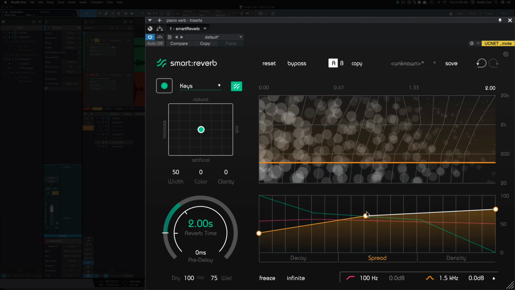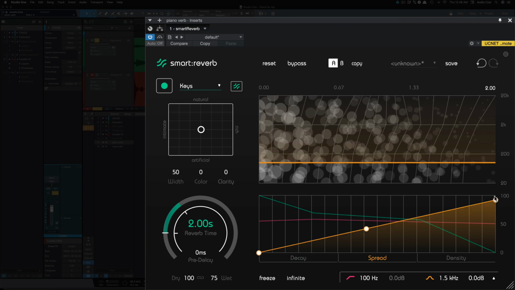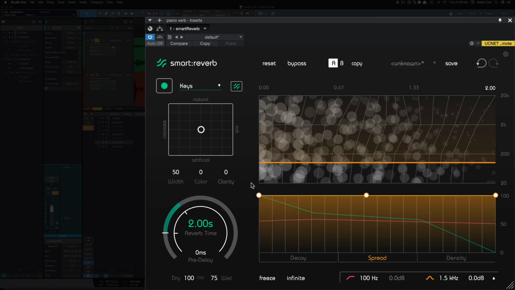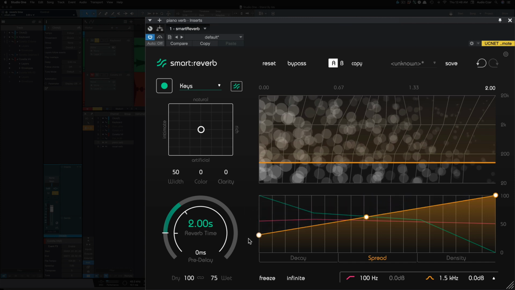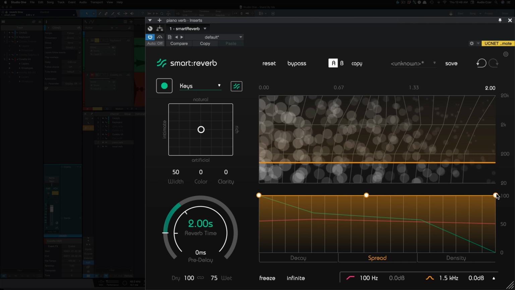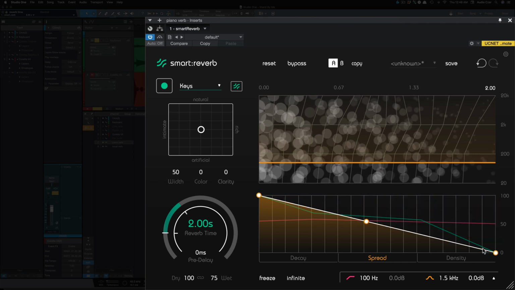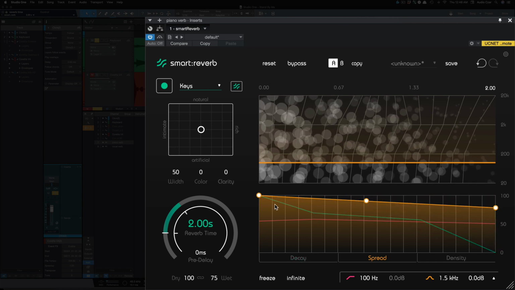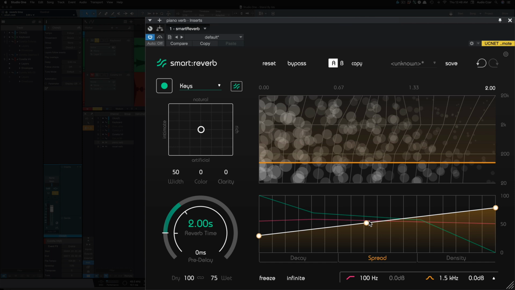And spread is going to change, so you can almost fade in your stereo width here. From left to right, the way this is set here, the spread is going to increase the stereo width as it passes. And let's put that back the way it was. If we did something like this, it's going to stay the same stereo width throughout. This way it'll kind of fade in that stereo width. And we could do it the other way around if you want a wide stereo width at the beginning and it to get shorter as it goes on. So really interesting things that you can do here with this reverb.